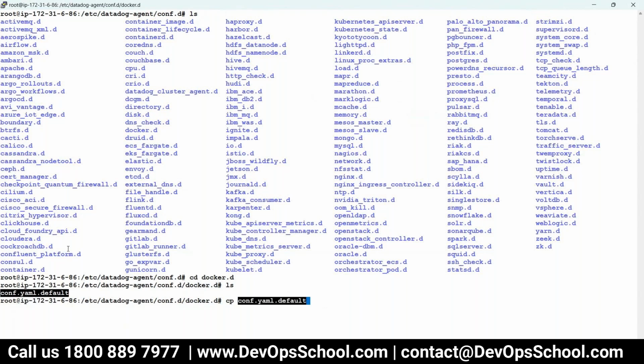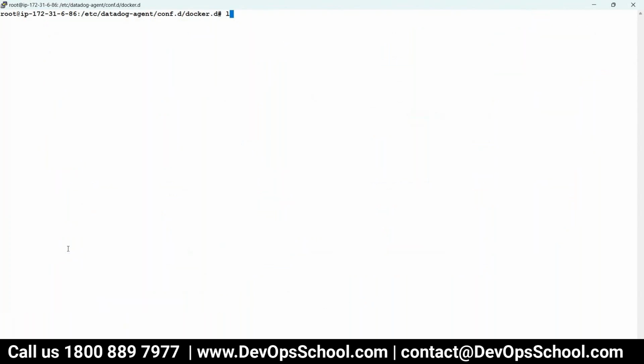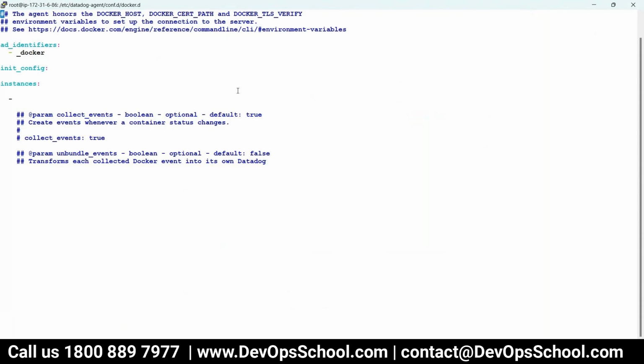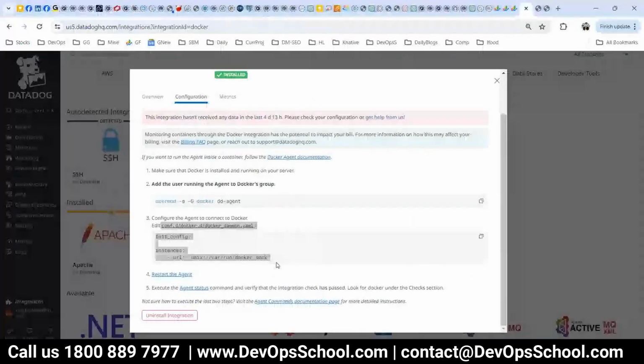cp to the conf file. And finally this file opens. This is the pattern I'm following for Docker, but you will read this document and do the same for the rest of the tools also. So carefully I modify this, two spaces, right?